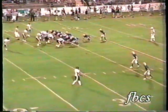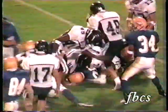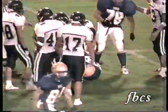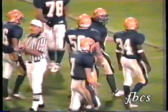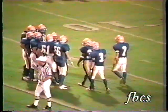I formation, 2 receivers out here to the near side. The Bucs shift the defense to the left. Lee will get a couple. So it'll be 3rd and a ton. The Tours will need about 22 for the first down, as they have not been able to move the football in their 2 possessions so far here against the Barbe defense.